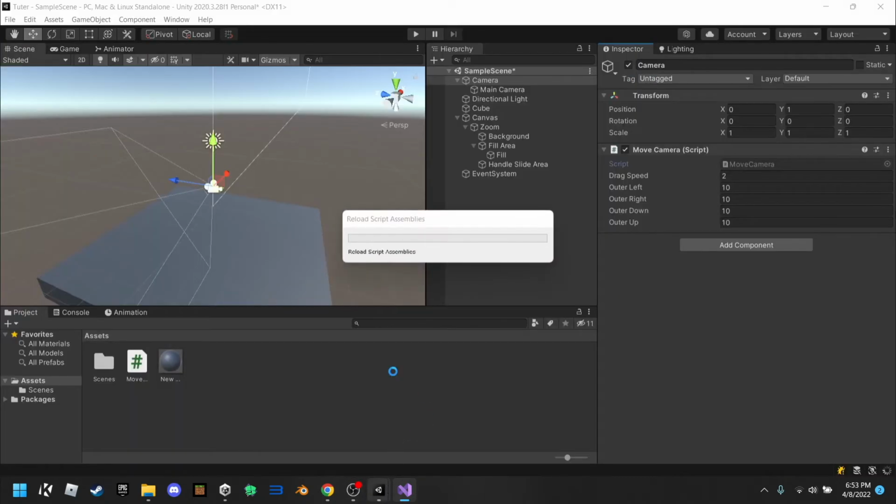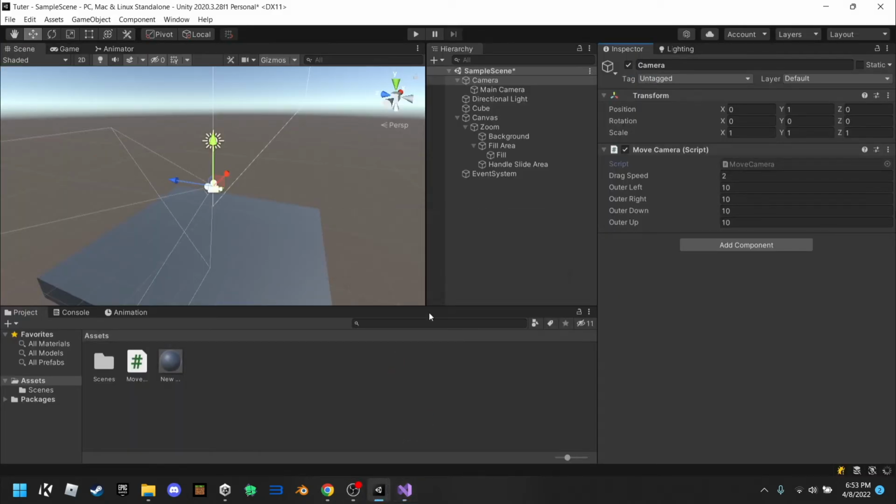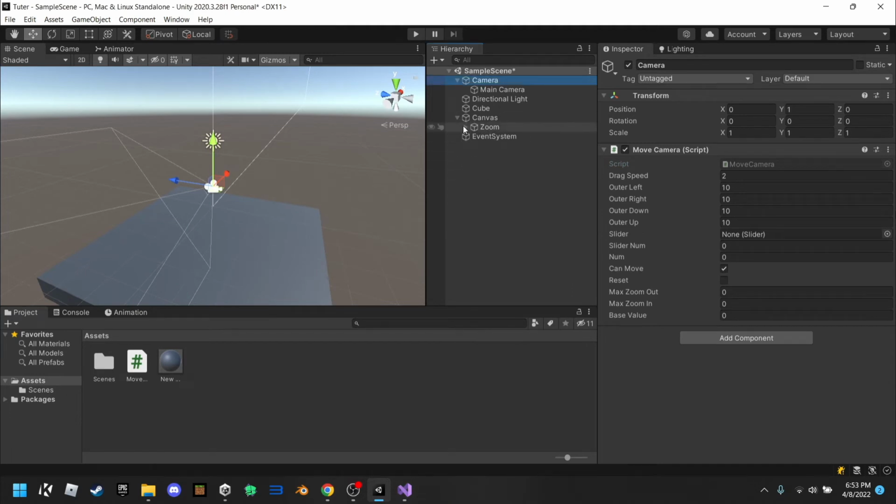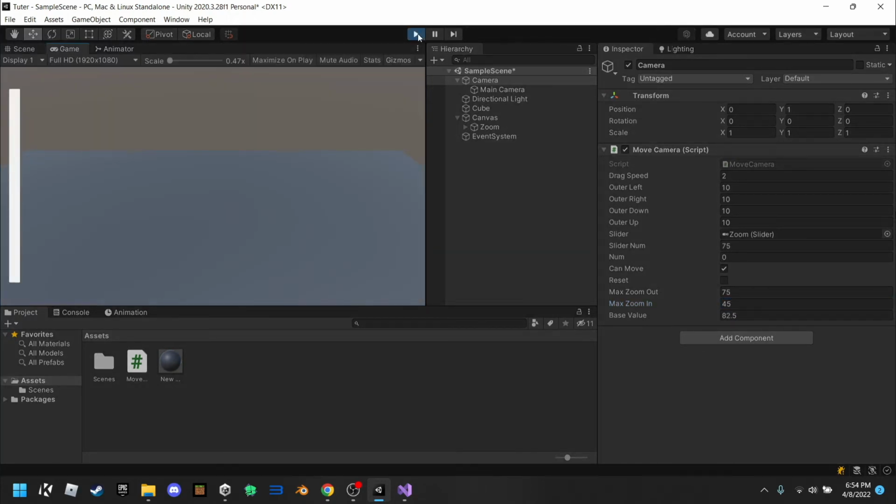Okay, so let's hop into Unity and see if that works. Let's grab our slider, put it right here, and then maxZoomOut, let's put it to 75. Let's put maxZoomIn to 45. And now if we click play, that is not correct.